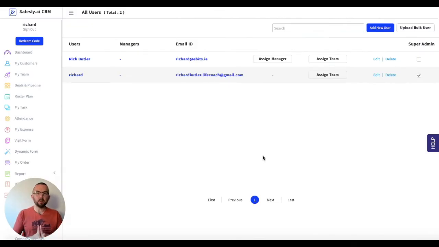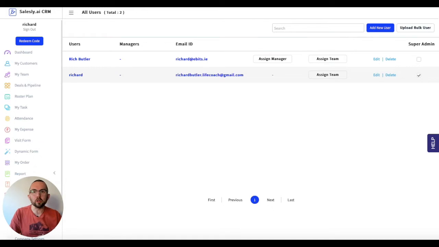Now the next step would be that that user would have to log into the Salesly app using, obviously, their phone number. So I'm going to do that, and then I'm going to show you what happens. Once I log into the app with my mobile number, it's going to say that it sent an email to my email address, and I have to type in the OTP, or the one-time password. Once you've logged in and put in your one-time password, you're going to be asked to agree to certain terms and conditions. As always, it's important that you read those terms and conditions and ensure that you're happy accepting them.